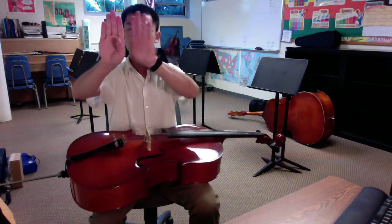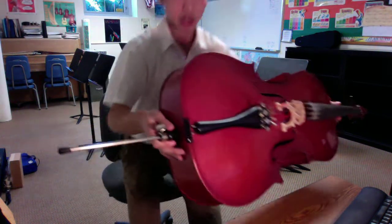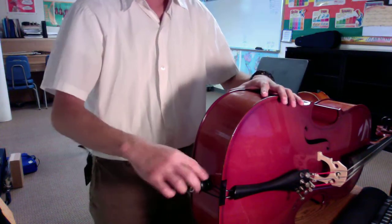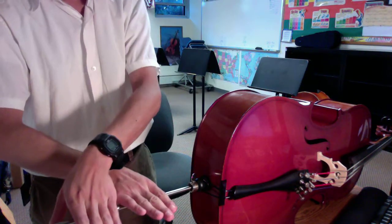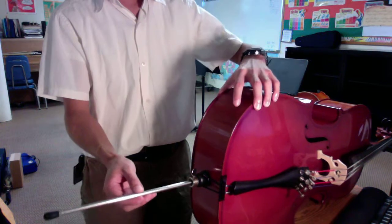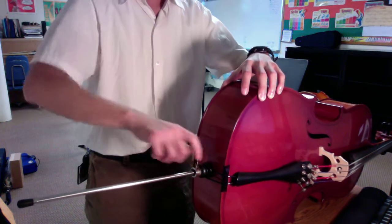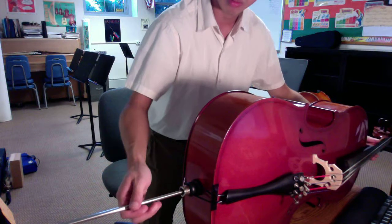I've been telling our students three width lengths of the hand — one, two, three — and then have the end pin right here. So looking at our cello, we're talking about from closed position, we pull it out, and we can measure one, two, three, and right about here is where I should have my end pin. But because my seat is a little bit higher, I'm going to bring the end pin out a little bit more.